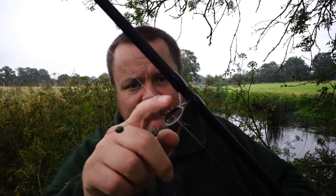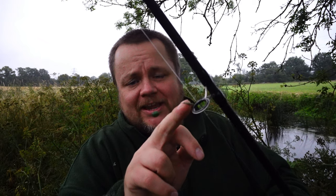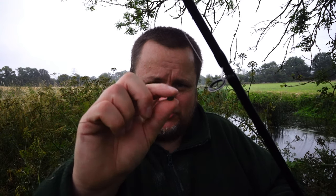Anyway, running down from there, as I say, Palatrax Stones system, buffer bead, anti-tangle tubing, Drennan sink braid hook link material, a size 6 Palatrax hook, tack sharp, honestly, they're brilliant, and a Gardner liner. Then above that, a little SSG egg shot, that's a Palatrax soft egg shot. That's just to help, if the fish should shake its head, to help drop the hook and the bait inside the fish's mouth and get a firm hook hold.